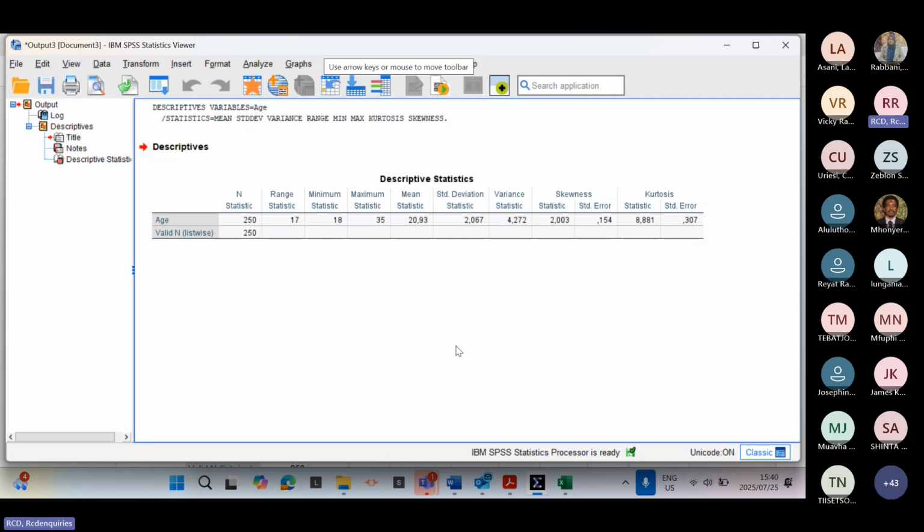I won't go into detail, but the most commonly reported values here are the mean, the minimum, and the maximum. Some examiners may want standard deviation. But those are the most commonly reported values: mean, minimum, maximum. Those three give you value because the mean is your average, the minimum is the smallest, and the maximum is the highest.